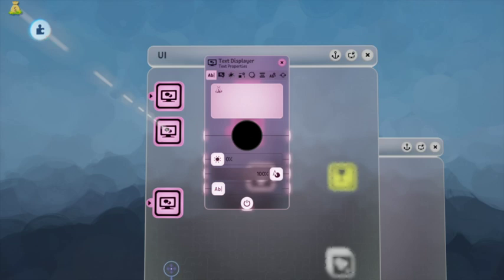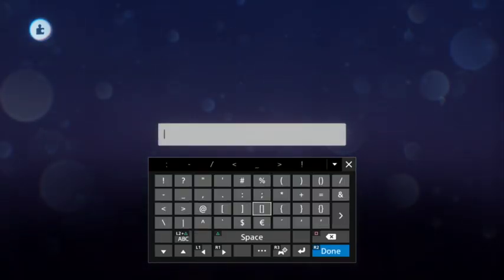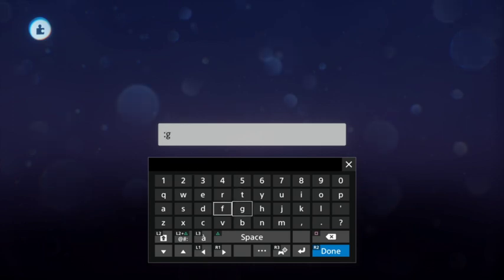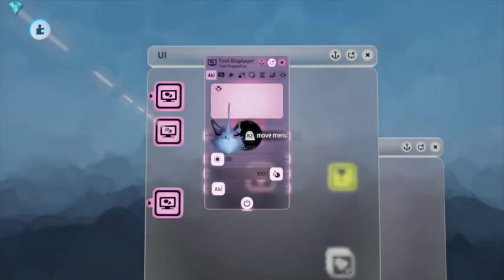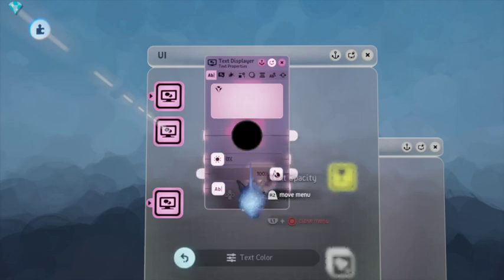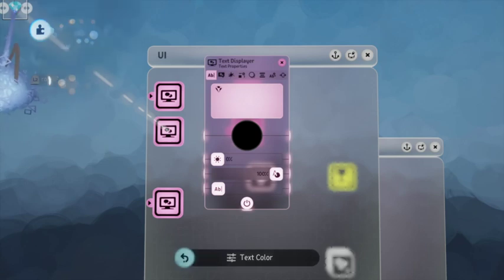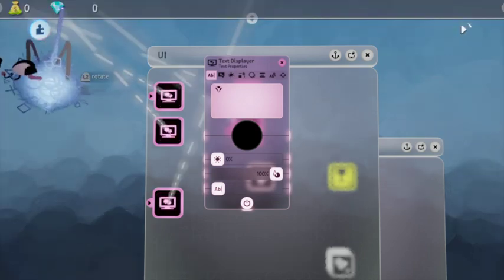Is there a crystal? I want something more purple, but I guess blue is fine. It'd be really cool if you could tint emojis, but you can't. You can't. It doesn't do anything. Okay.